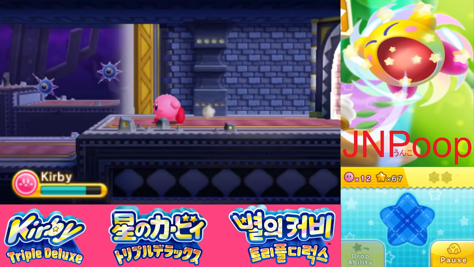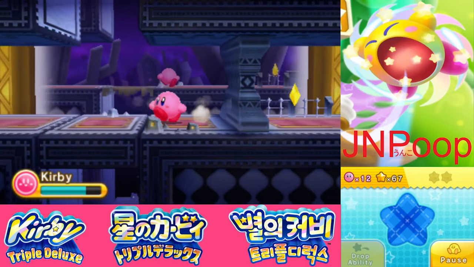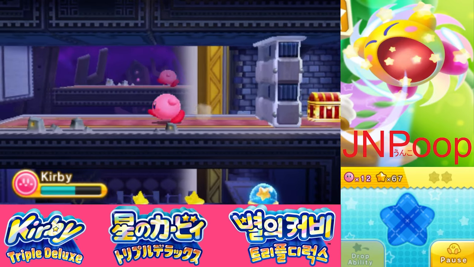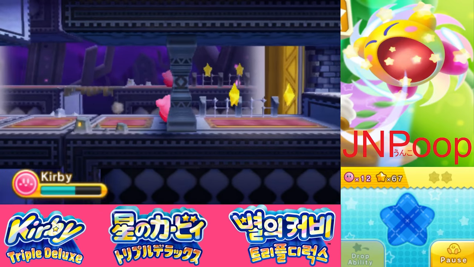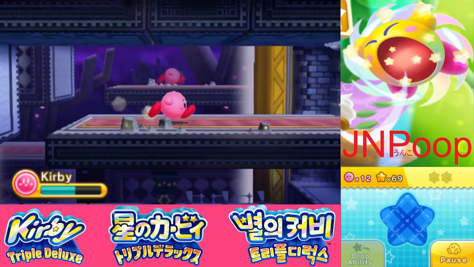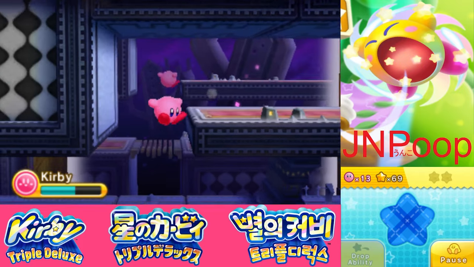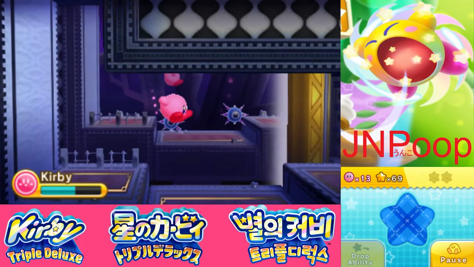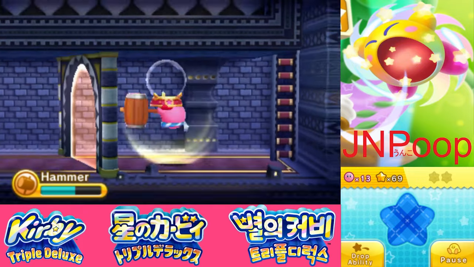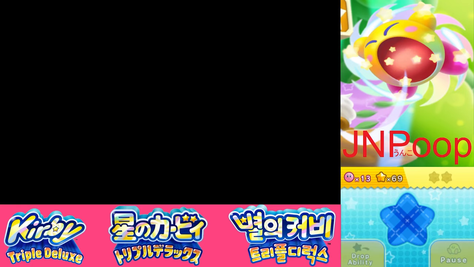Alright, there's that down there, but I want to see if there's something else first. Treasure chest here. Oh. We'll just do that. And then go over here. It's just for a one-up! Come on. I was expecting, like, a sunstone or something. Alright, we got our hammer back, luckily. Alright then.